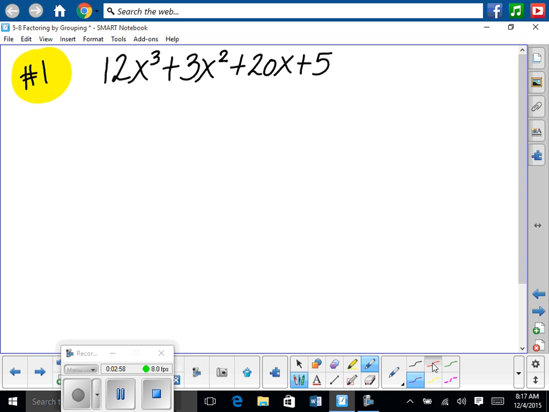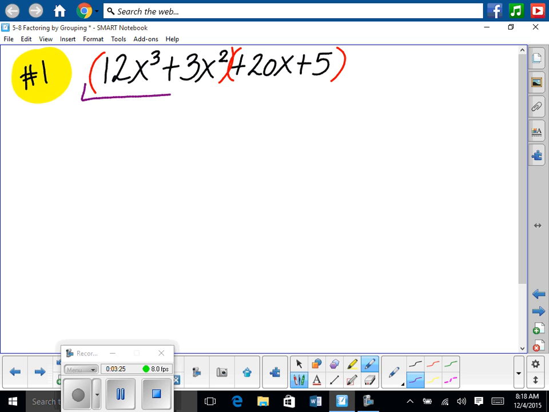So what was my first step? Put parentheses around the first 2 and then 2. Absolutely correct. First 2, second 2. Do I put the sign with my parentheses? Absolutely. You're awesome. Okay, great. Now we're going to do what? You tell me. Same thing? Absolutely. And which piece are we focusing on?